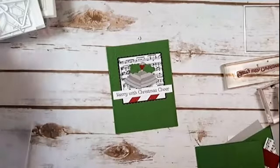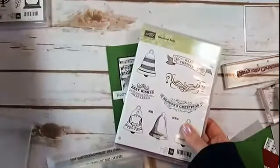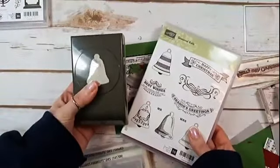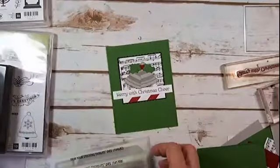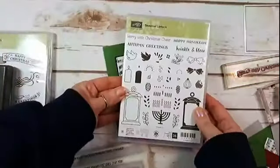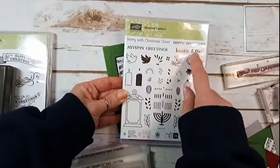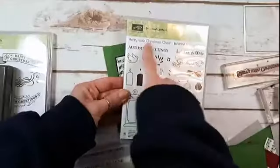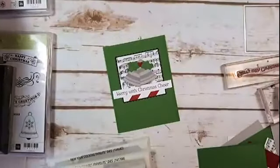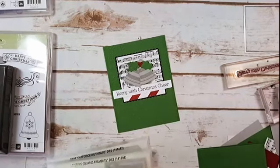How about I tell you what I used to make this card? All right, so Seasonal Bells is the stamp set from Stampin' Up! that I featured, and there's a bell punch. Then I used the Seasonal Lantern for my greeting. I love the greetings in this set: Twinkle and Glow, Happy Hanukkah, Autumn Greetings, and Merry with Christmas Cheer. That's the one we're going to use. Oh, Violet, will you grab my ink pads? We need Basic Gray and Basic Black.